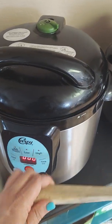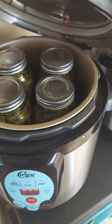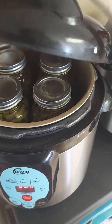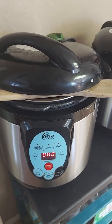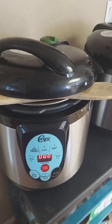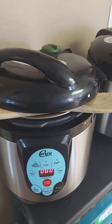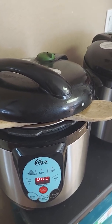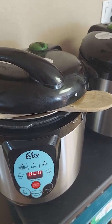A couple more things, right? I think this one's ready to open, yes. Okay, here we go. See, they're ready. It's really good and hot. I don't want to open that all the way. I'm going to set my spoon there, let it kind of adjust before I open it and take them out. Those jars, you're going to set off to the side. Don't mess with them. And you'll hear that glorious little ping sound from them when they are sealing.